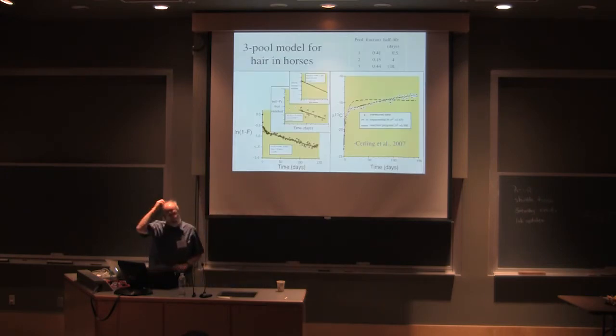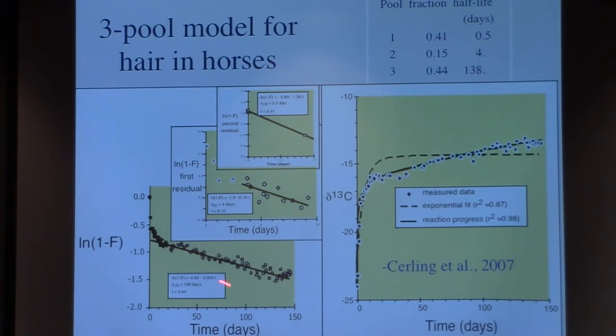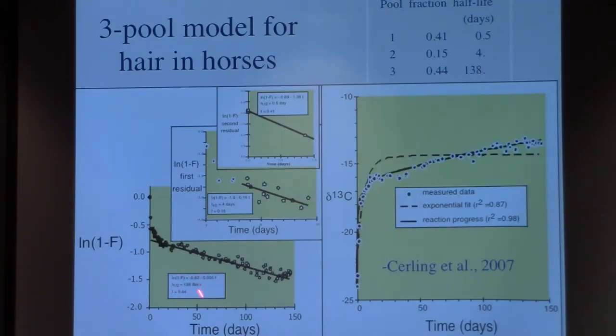Okay, well, we can recast this in our isotope space and try to figure out what is going on. This is our longest isotope pool. This is our natural log space, and we can see that's pretty much a straight line. And this intercept is the fractional contribution to the whole process. So we find something has a half-life of 138 days, and it represents 44% of the total contribution. And what we find is there are 3 isotope pools.